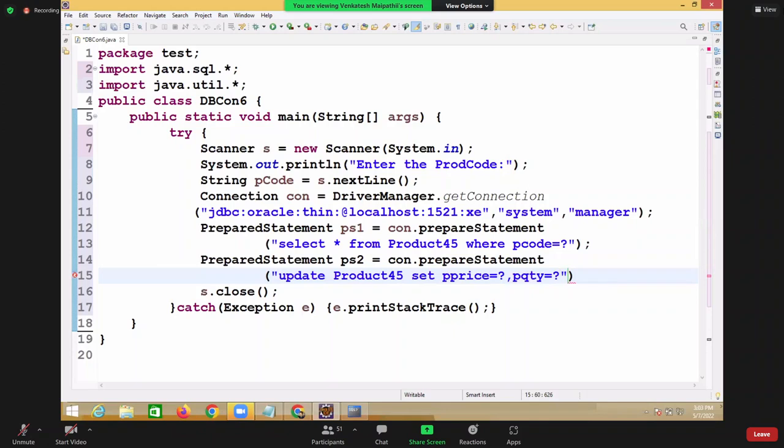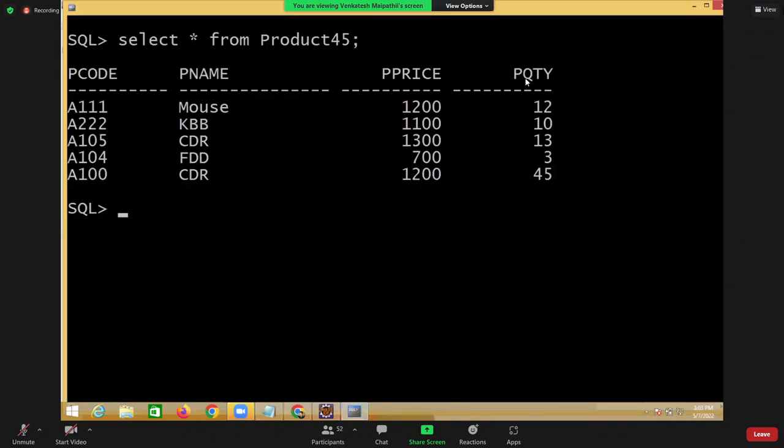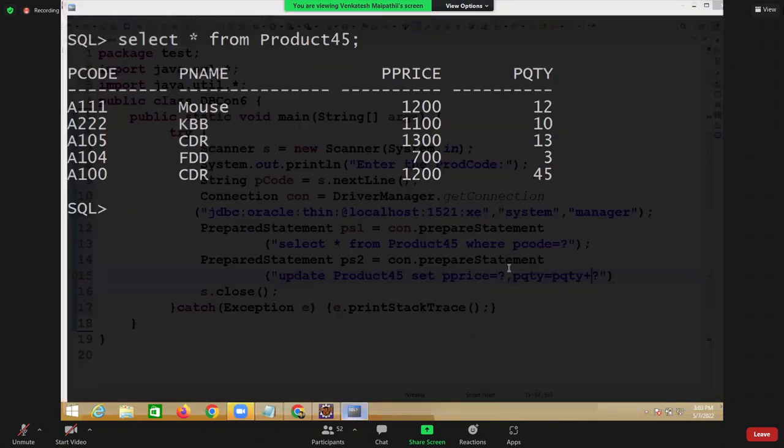Suppose 10 mouses are there for our store, still more 10 came. You entered 10. So already 10 plus 10, 20 must be updated. For this, we write here already pquantity plus. So hope I am taking correct names only: pprice, pquantity, pcode.